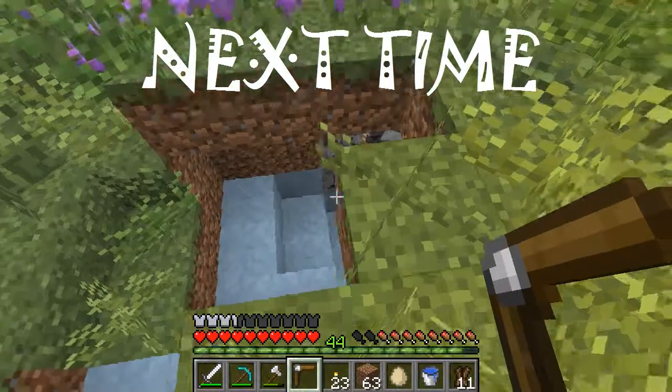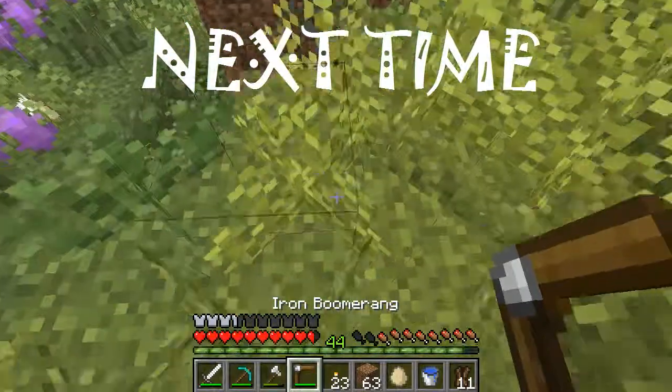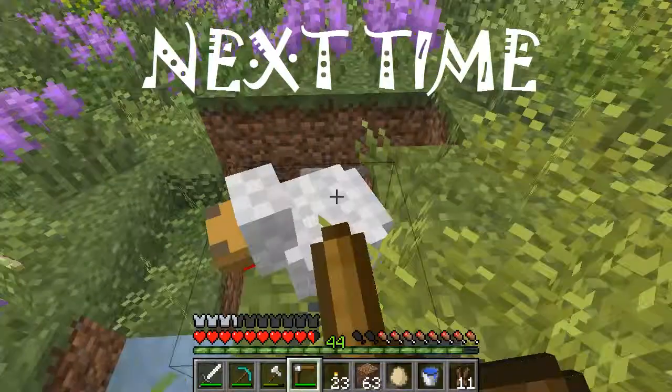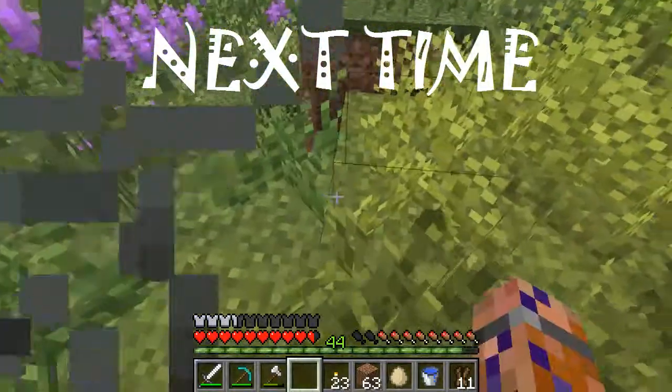There he goes! Alright Skelly, ready for a boomerang to your teeth. Oh, there's two of them. Oh, there's lots of them. Oh shit! Okay, this isn't good. Chicken, move! Yes! Oh no! Okay, that's a problem. My boomerang fell down there. Shit!